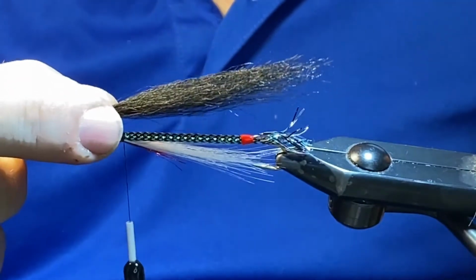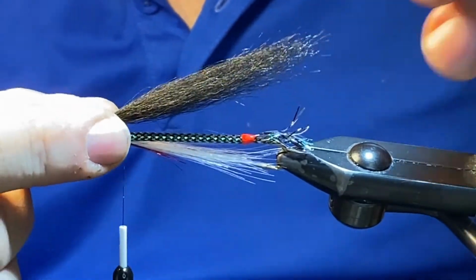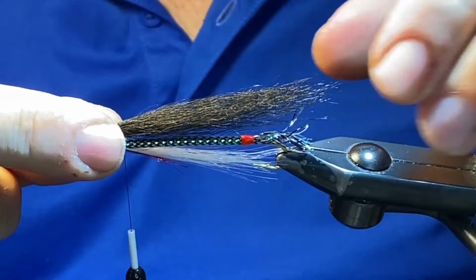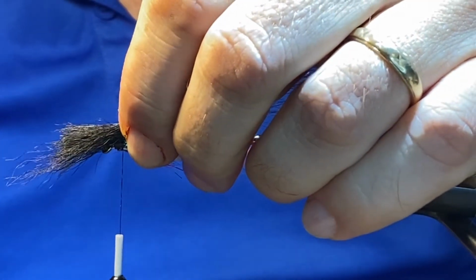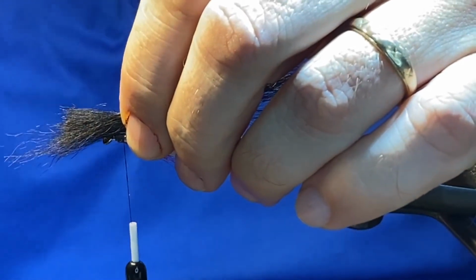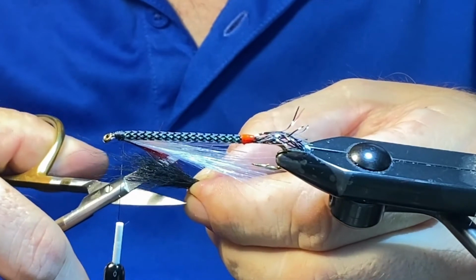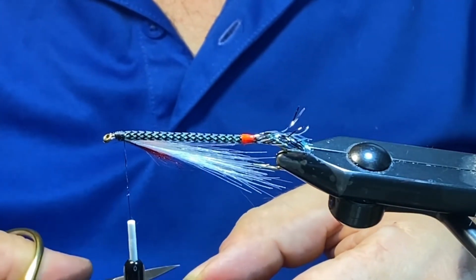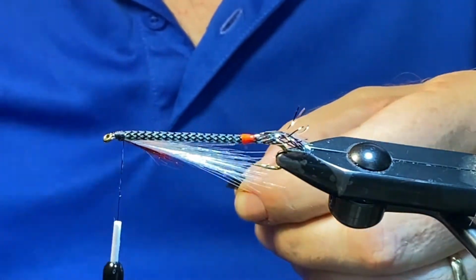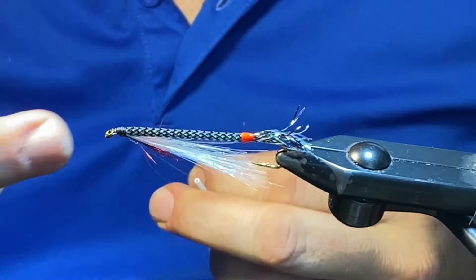Okay, so the length of this is just beyond the tail, slightly beyond the tail, so around that length there. So kind of gauge it, and then switch over to hands, and then pinch it where you want it to be. So right there. So pinch the hair right there, and you want to taper cut this again, but you want to taper back to where you just pinched it. So, pretty good. Again, some wax.